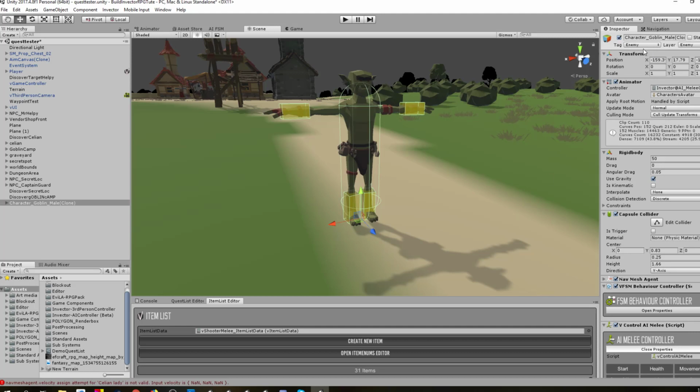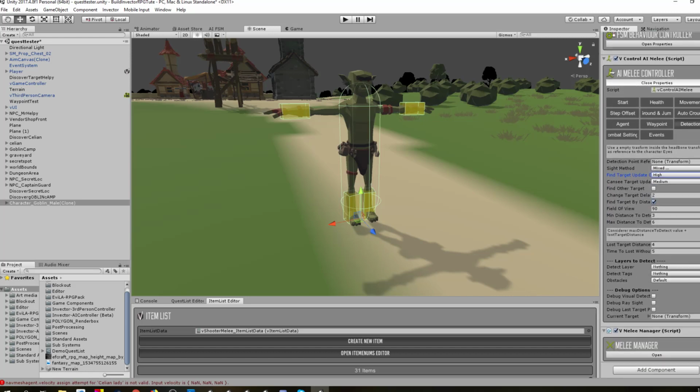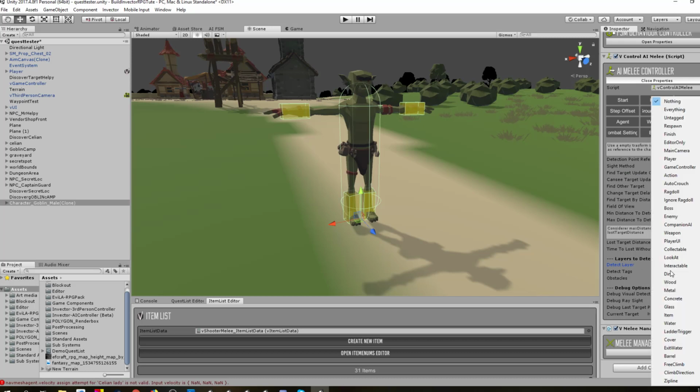If we're going to have factions, we need to put in different layers and different tags. Or we can probably keep the tag the same, but the layers will need to be changed so that you can set them up so they can combat each other. For now, it's actually just going to be player versus enemy. There's not going to be any real factions. So we need to go to our detect layer. We need to find basically what this AI is going to see and going to react to. Well, this one's just a basic AI, so it only really needs to fight back against the player. So we just need to detect the layer that the player is on, which happens to be named player, and the detect tag, we need it to find the player.